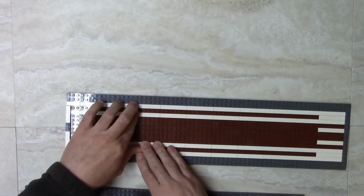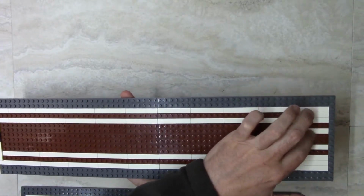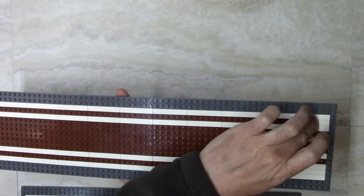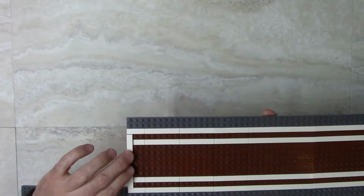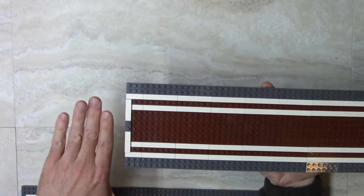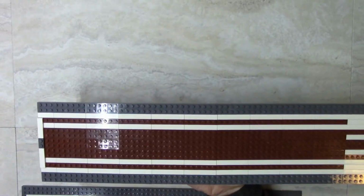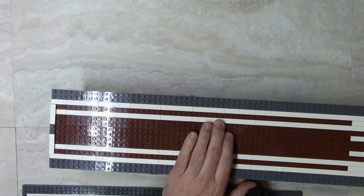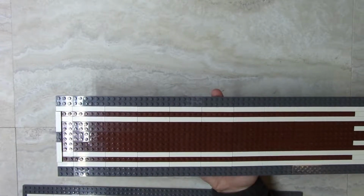So this goes up here, and then as it comes around, I've got to have some extra places for the pegs to go to make a kind of a curved path around here, so I've got extra tiles there. But otherwise the structure is the same. This structure here is going to be there so that I can easily break the board in half and put it back together, because these are kind of large. Okay, this is 128 studs long between the two of these, and that is just over 1 meter. This is a fairly large cribbage board.